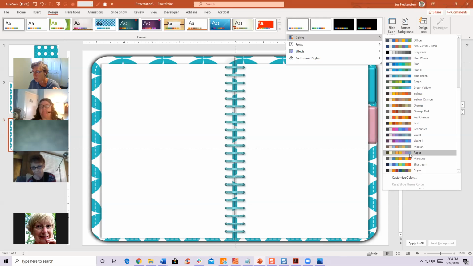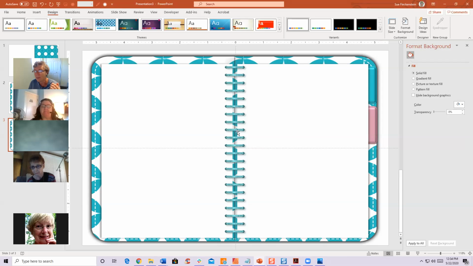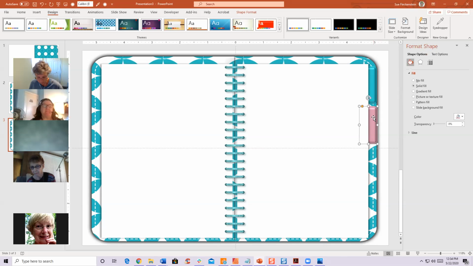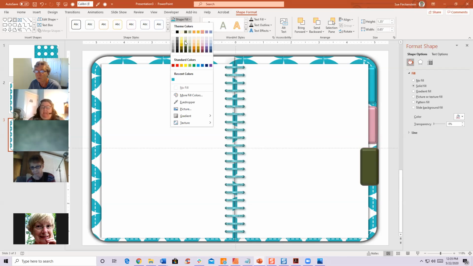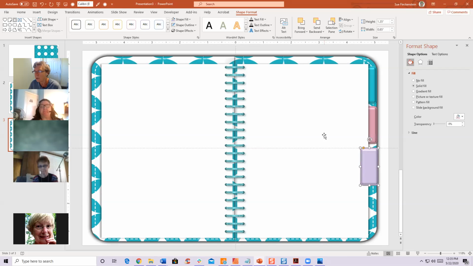So here, you can just go through and change all the different colors. So if you wanted the pink, and so now when we come and duplicate this tab again, bring it down. And then when we go to the shape format to fill it, now you'll see that we've got lots of different color combinations over here. So we could go to the purple if we wanted. And then again, just send it backwards, so it goes behind the paper.